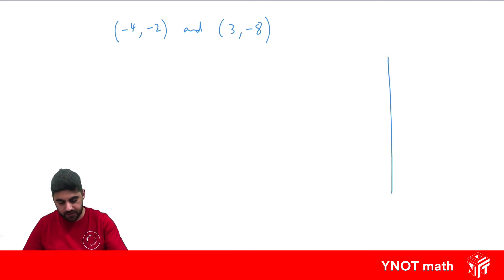I'm going to graph it, but you don't have to, just so we can see what's going on. So go by 2s, minus 4, minus 2, minus 2, and 4. So let's call this point A and this point B. So (-4, -2) is going to be about there, and (3, -8) will be about there. So we're expecting our midpoint to roughly be about here.